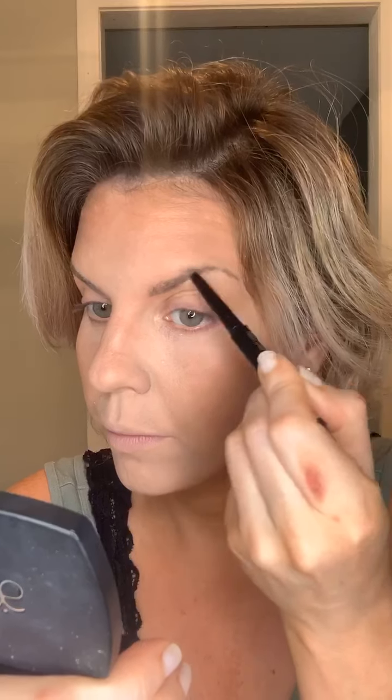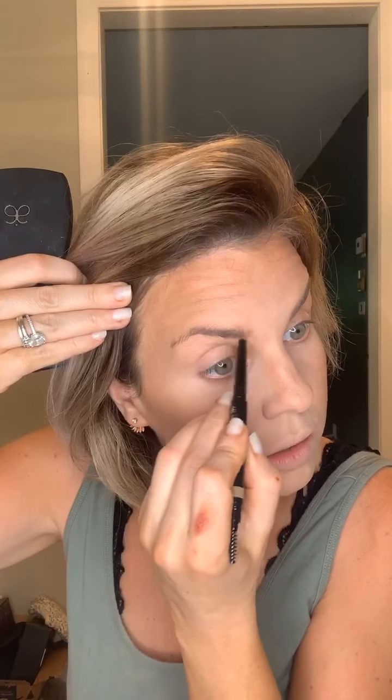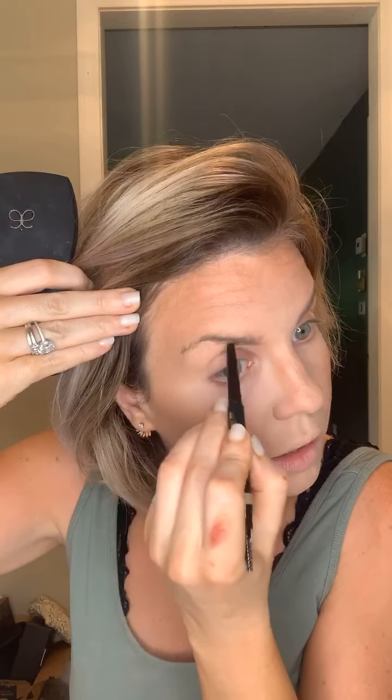All right, so this is light brow pencil. I'm just gonna gently fill in my brow from the front inner bottom corner to the back. And then I'm gonna do the same thing on the top. And then fill in the arch to the tail. And a little bit in the front. And then I'm just gonna use this little spoolie to brush it up and back and just blend it all together. It's not a huge difference, it just looks that much more polished. So front to back.